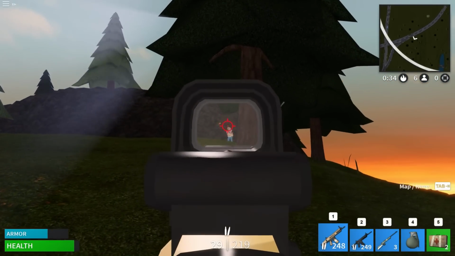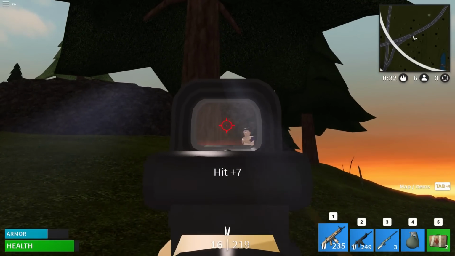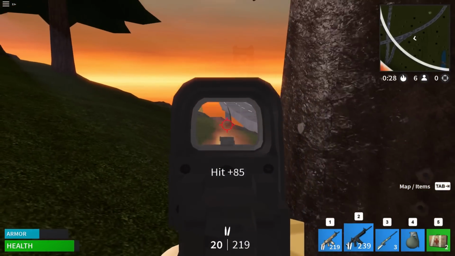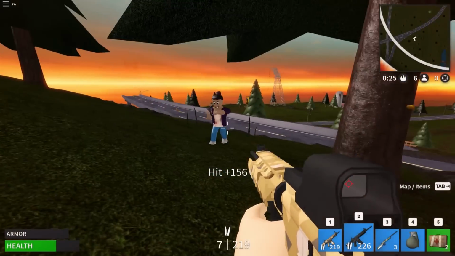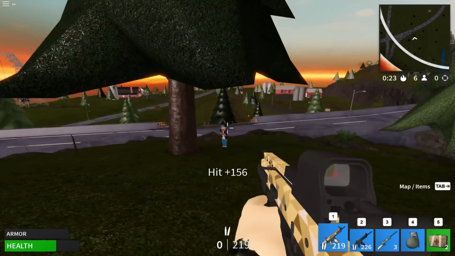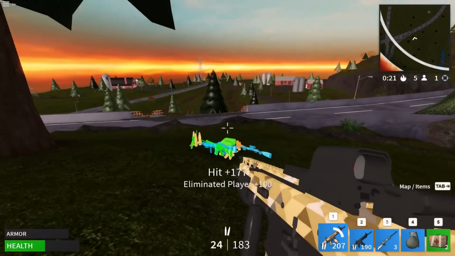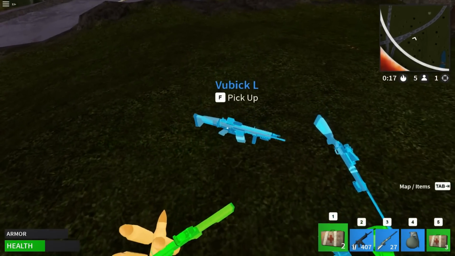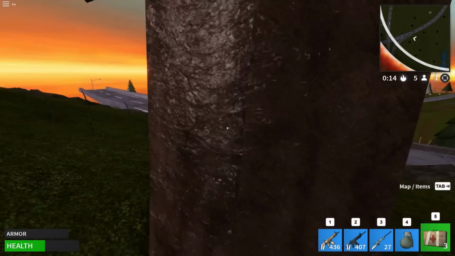Oh! Come here, come here. Yeah. How much health do you have? There we go, whoa! Alright. Finally got one person. Oh no, I don't wanna drop that, you know? I just wanna use it.